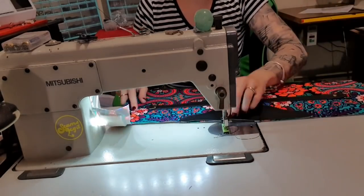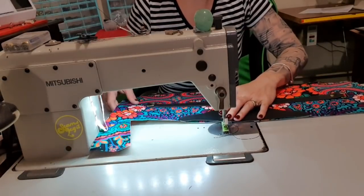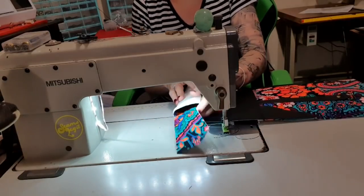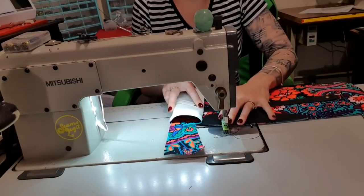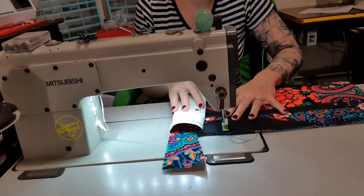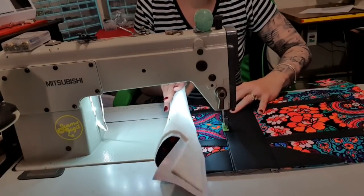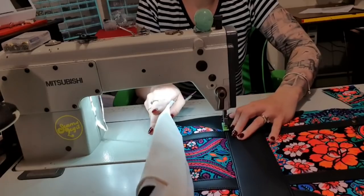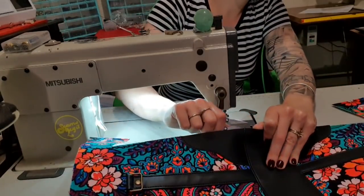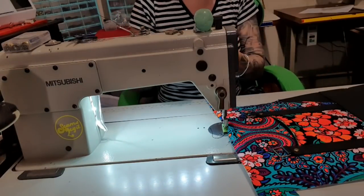I'm going to do it from this end because technically there's more bulk on this side than this side. If you've got a domestic machine, roll it up like this and then it'll fit. I'm just going to do it to show you. It's a bit like quilting. You just roll it up out of your way. And voila. Alright, bag feet are next.